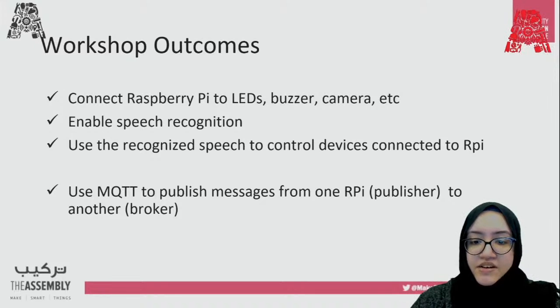And lastly, we'll be learning how to use MQTT, which is a messaging communication protocol, and we'll learn how to publish messages from one Raspberry Pi, which will be used for the speech, and the other Raspberry Pi is a client which will be receiving the messages from the first Raspberry Pi.